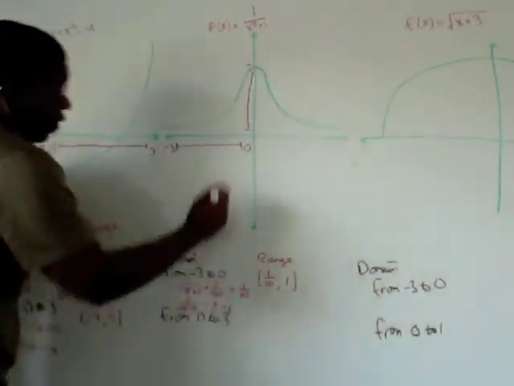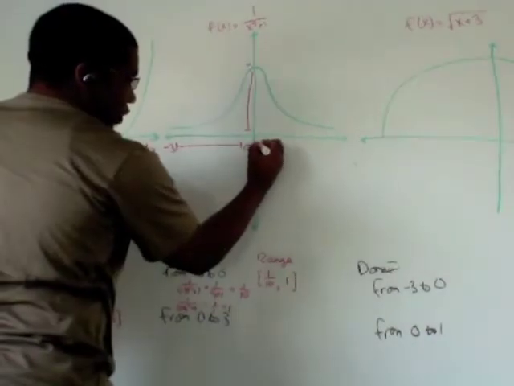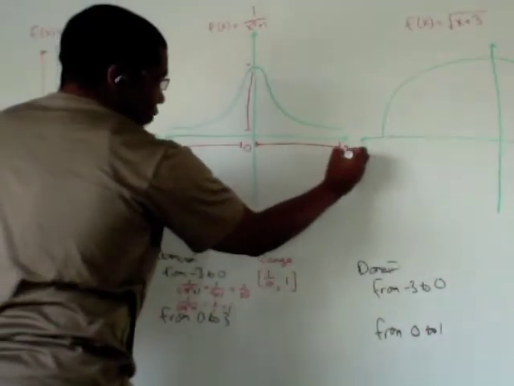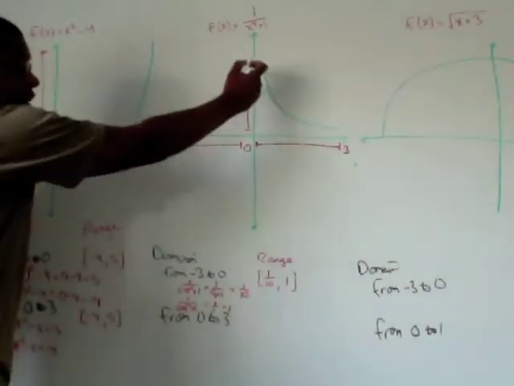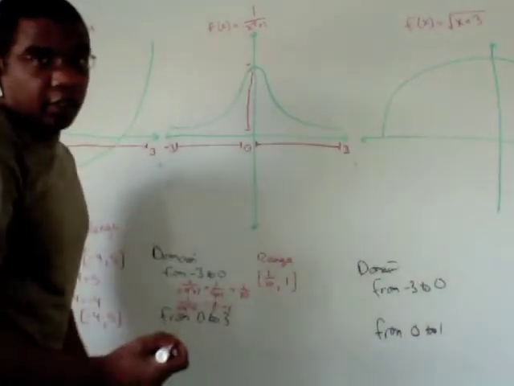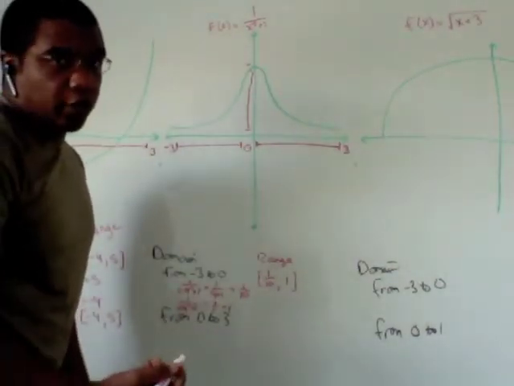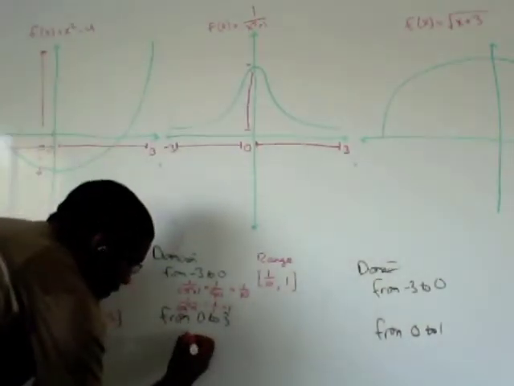Again, from 0 to 3, we've got another situation like that going on. So we can go from 0 all the way to 3. And we can do the same process because, again, at 0, we've got our maximum y output. And at 3, we've got our lowest y output for that domain, just 0 to 3. So we'll do the same process again.